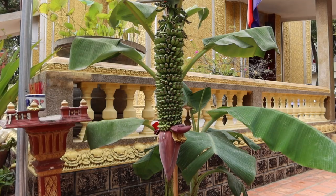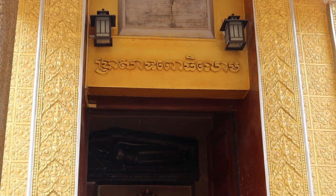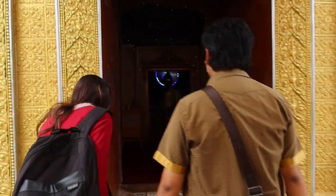A few moments later. So the temple that we just visited, right? Usually they lock it up, but fortunately we came in and the lady who guided the place was like, would you like to come in? It was very fortunate, and she unlocked the gate, and then we could go and see it inside.